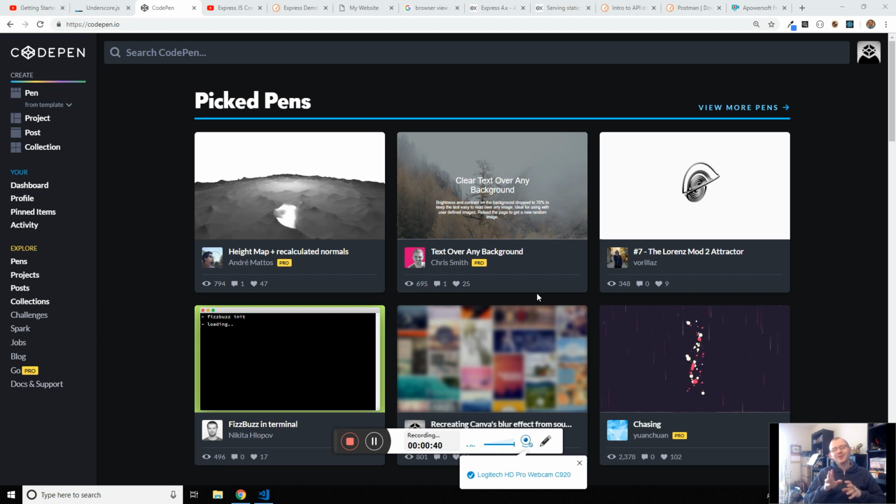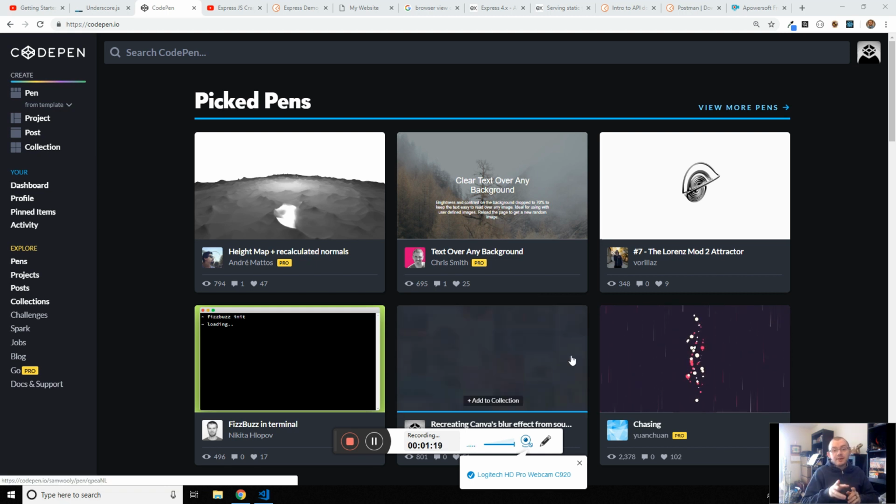Good morning, world. Today we're going to be dissecting a function from the underscore.js library, and it's going to be the size function, which takes in an object or an array and returns the length of that object or array. Now we're going to rewrite that function in plain JavaScript, so let's get started.